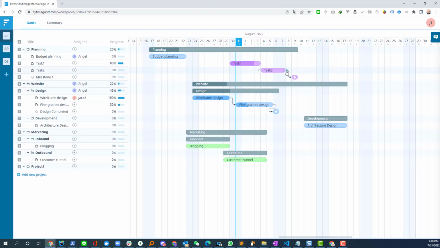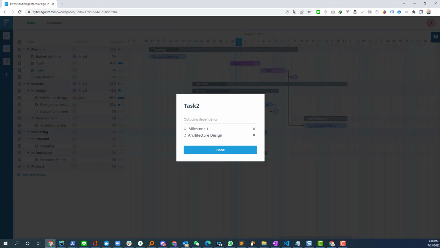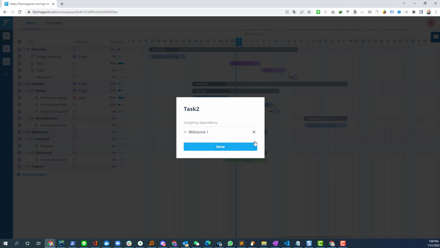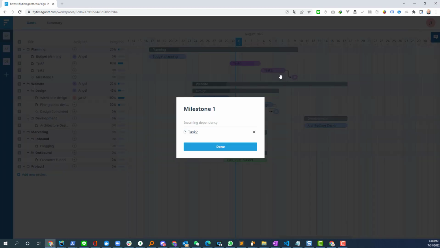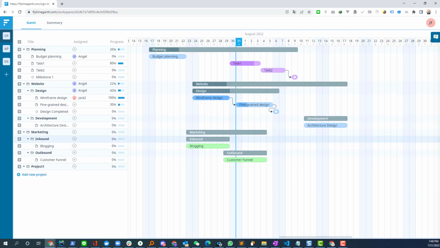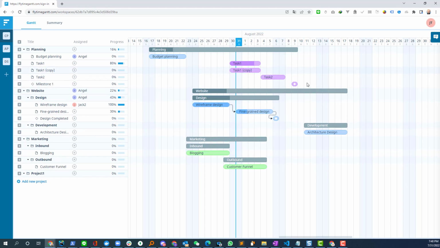So for example, let's say if I create another dependency here, I click on it, and I'll be able to see two dependencies. If I click on delete, I will be able to delete this dependency. Similarly, I can click on the radio button here to see the incoming dependency. If I want to delete this dependency, similarly I can click on it, click delete. And I can also duplicate this particular task to make a new one by copying the task name over with a copy.